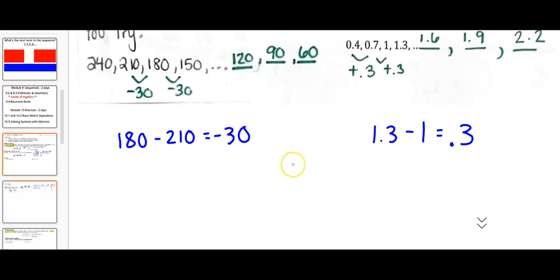Alright, so for our first one, you should have gotten 120, 90, and 60 were the next 3 terms in your sequence. Again, you can maybe easily see that they're subtracting 30. If that was a struggle, again, pick a number. I picked 180, subtract the one that comes before it, and that will tell you your common difference of -30. Same thing for this right one. Our numbers were increasing, so they were adding. Again, if you don't know what they're adding by, pick a number, subtract the one before it. That will tell you your common difference immediately. So that works for arithmetic sequences. So again, arithmetic is going to be adding or subtracting.